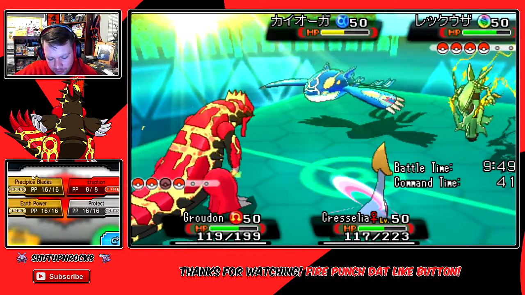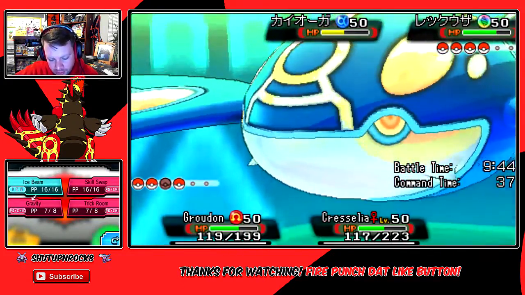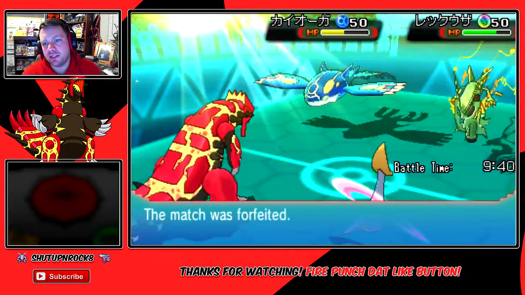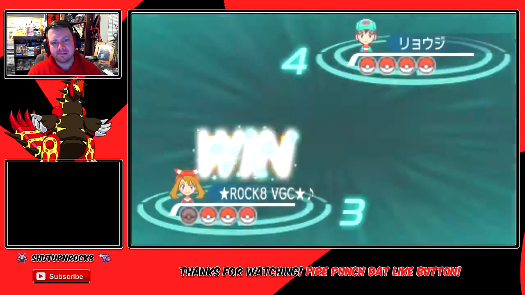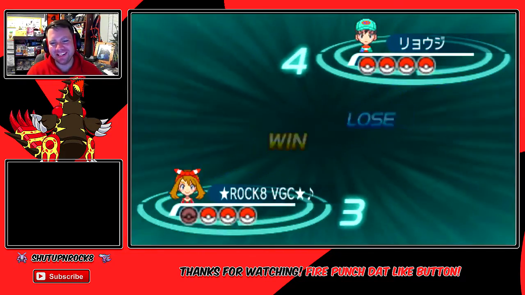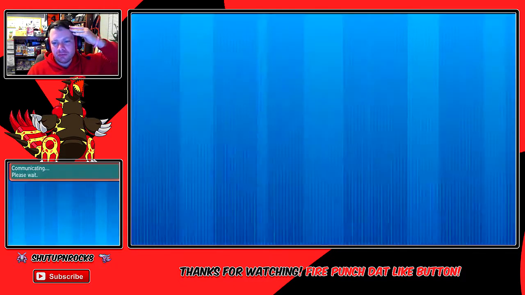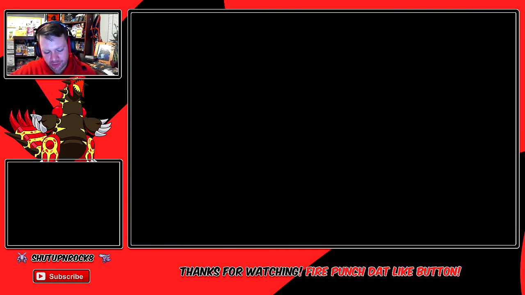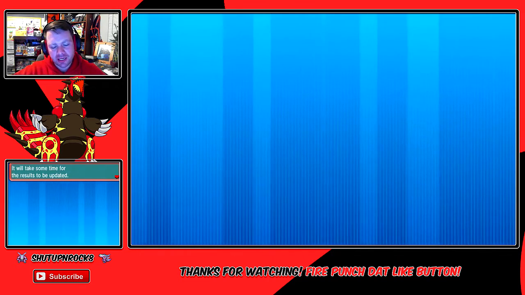And I should be able to outspeed both of them, and I'm going to go ahead and go for a Precipice Blade, which should knock out the Kyogre, and then an Ice Beam onto the Rayquaza, considering the fact that it just protected. So, match was forfeited? I don't know. I don't get that one. Maybe he thought it was a physical variant, and I was going to take him out very easily, but I'm all special with no attack investment, so I had a chance to not even knock out his Rayquaza.